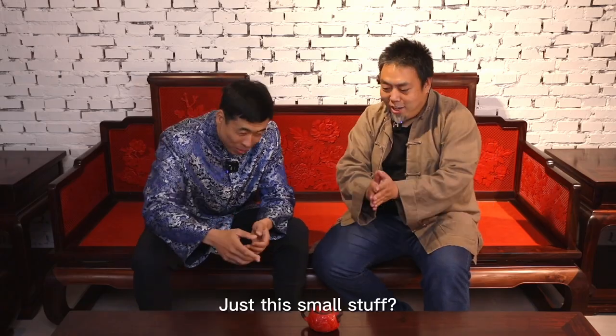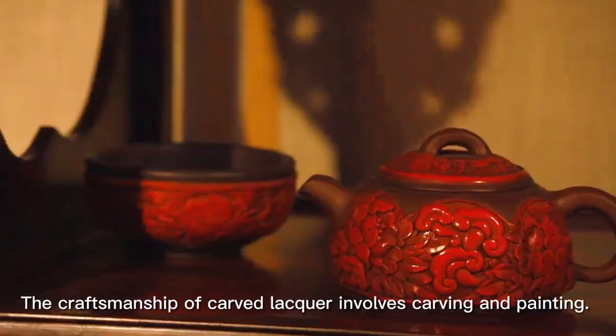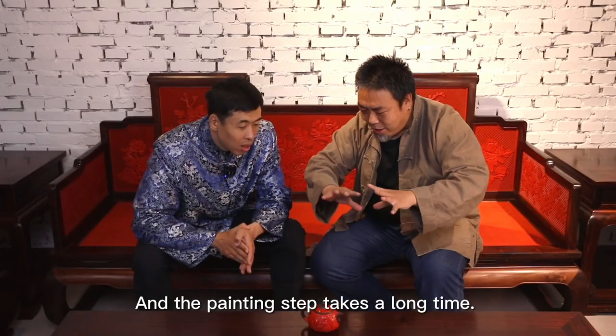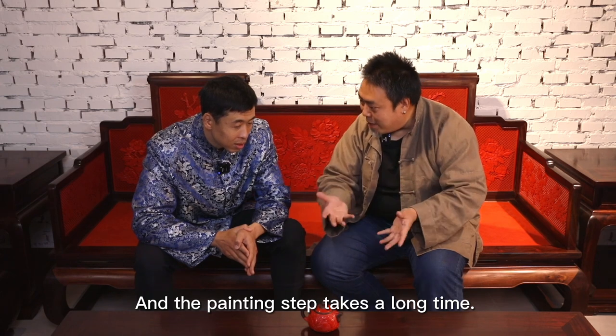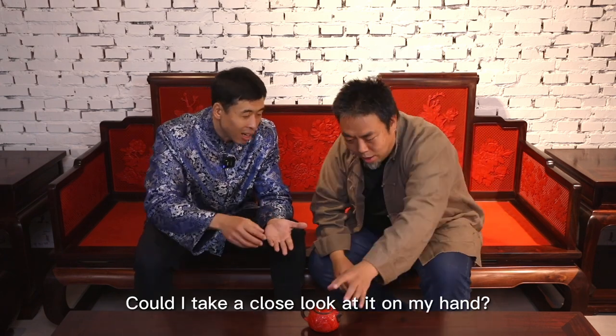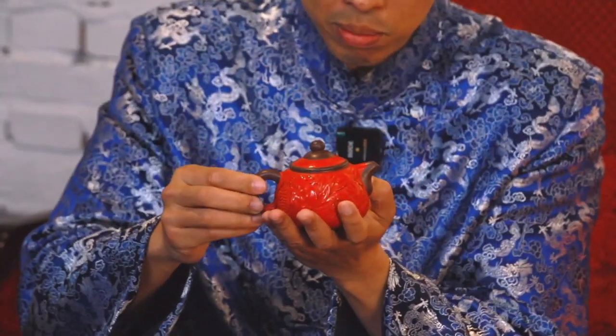This one has about 10 months to a year. For that thing? One year? Yeah. With the lacquer carving process, the time is very long — there are many layers. I really want to put it in my palm to take a close look. Why does that little thing take more than 10 months to finish? This is truly impressive.